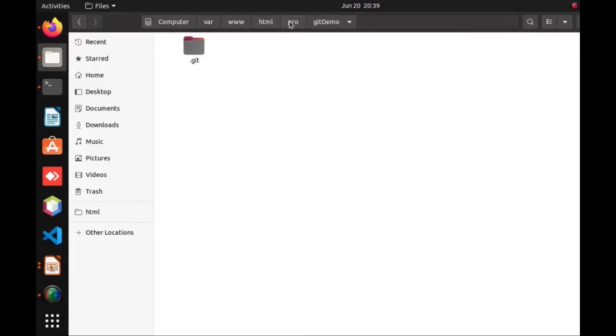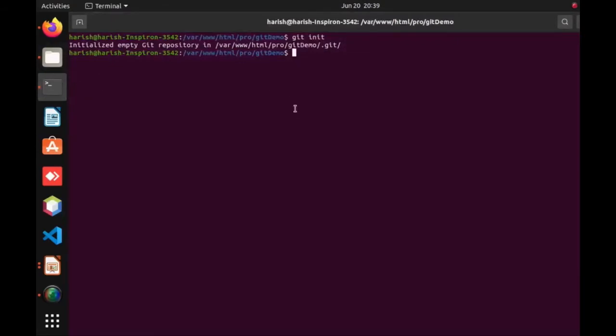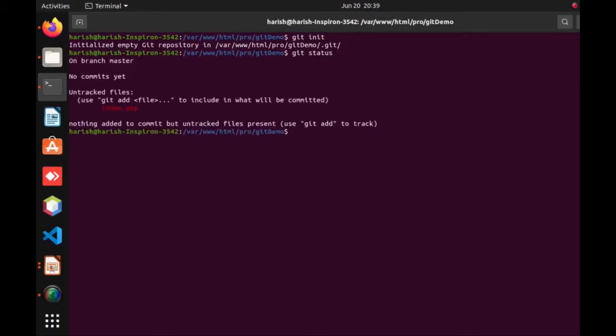First of all, to start the branching with this repository, we need to add a file in our project. I am adding an index.php file. Now if I execute the git status command, because I have added that index.php file, you can see index.php showing.